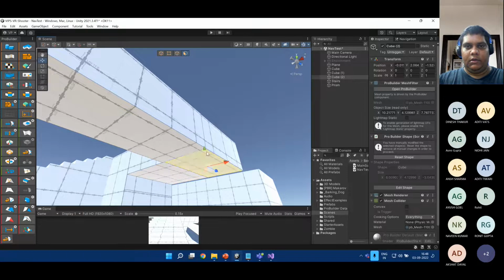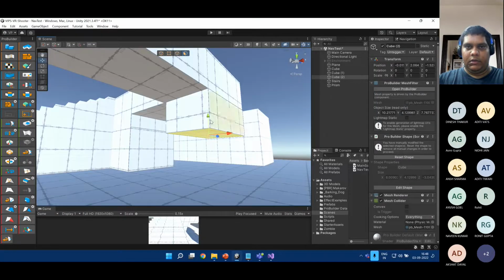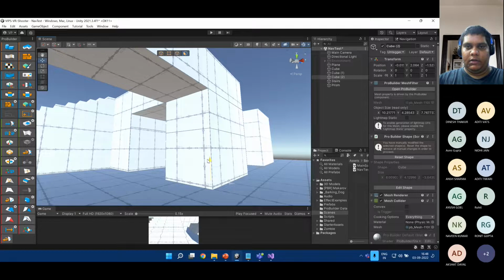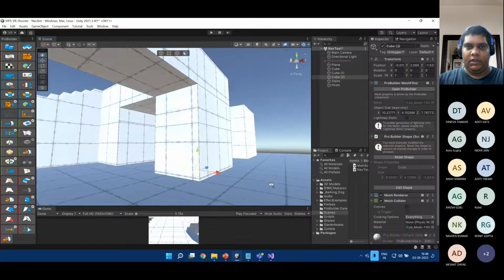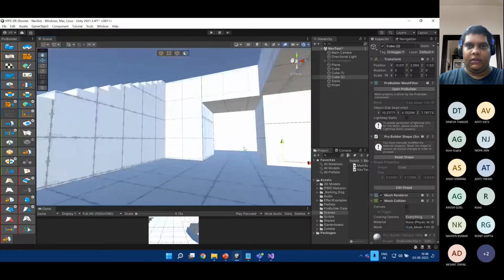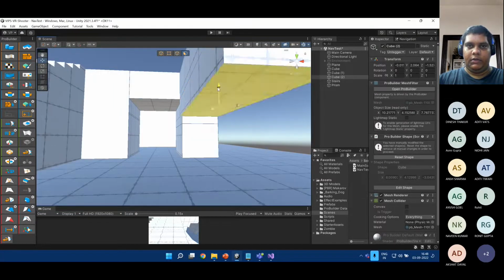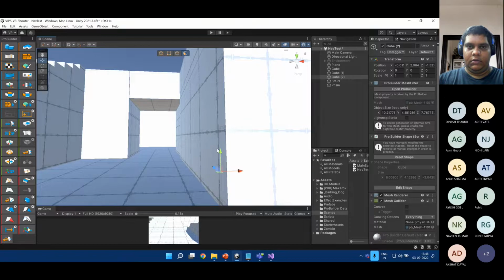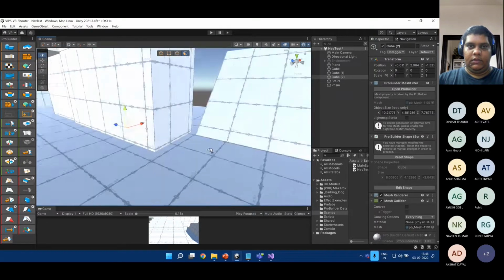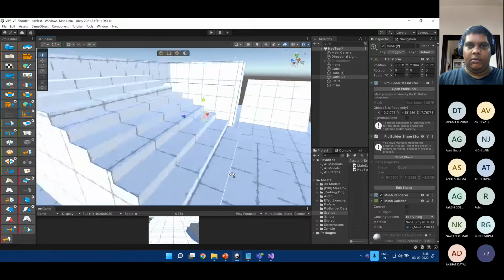So I can kind of create that bridge thing, so to speak. So I have this gap kind of thing. And similarly here also I can just complete this.